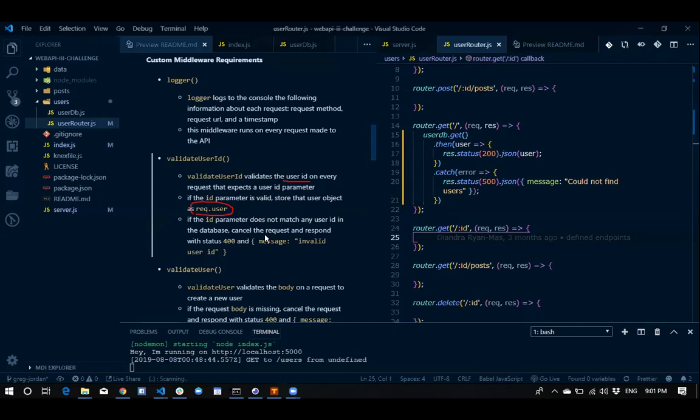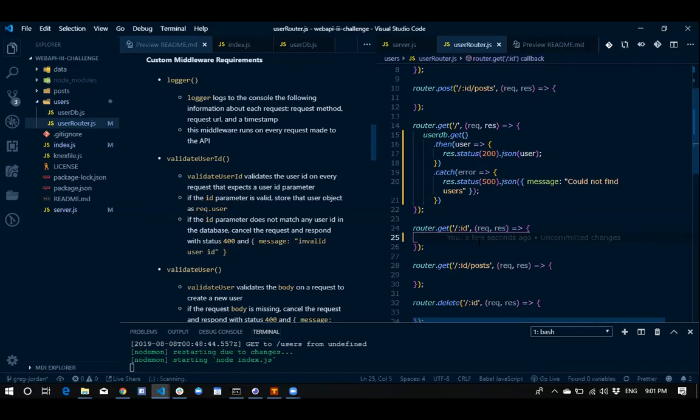And if it's bad, we're going to send back status 400, bad request. Cool. So as we discussed, we're going to set up this middleware just on our user router because this is the only set of endpoints that's really going to need this functionality.